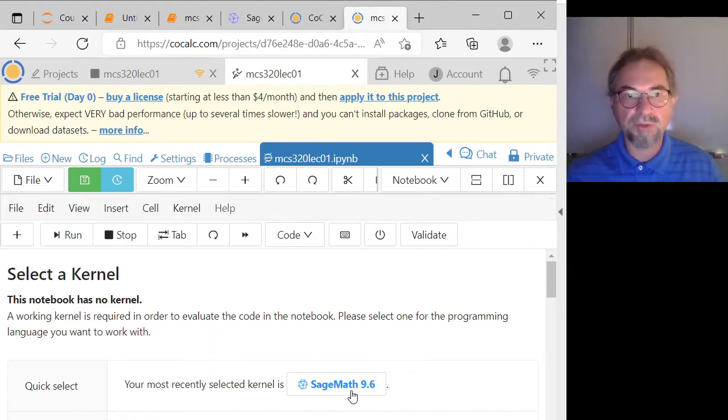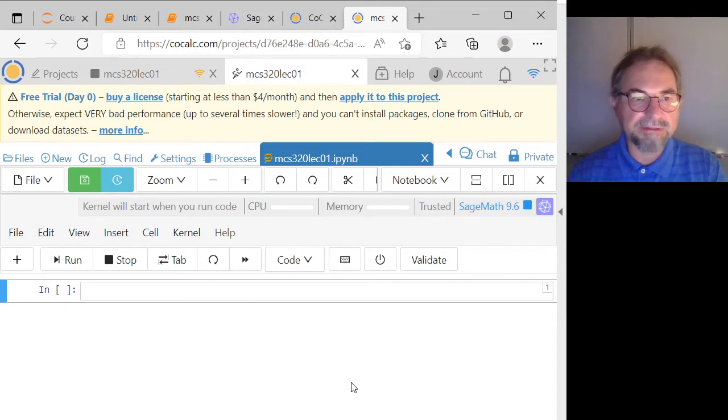So the last time when I taught this course, the interface language was Python 2 based. Now it's Python 3. There may be still differences, but I hope that the difference between 9.3 and 9.6 is not that high. Okay, so we will select the SageMath kernel.